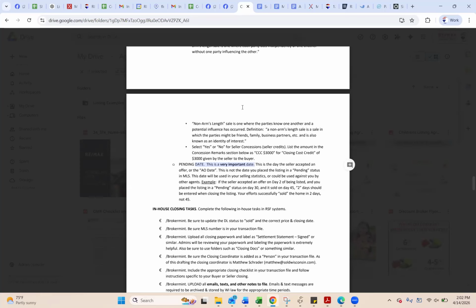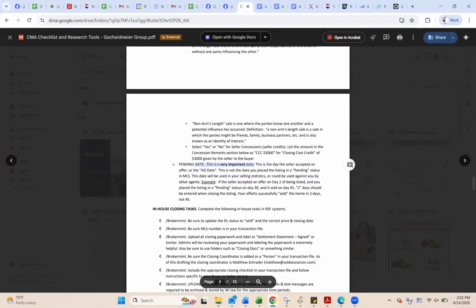Now they're going to ask you, hey, what's going on with this thing? If they don't want it to be shown, it has to be in a pending. I don't generally put it in a pending status until we get through at least some contingencies. Okay, so something to think about.